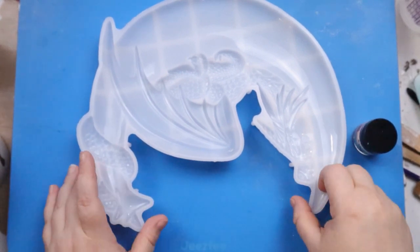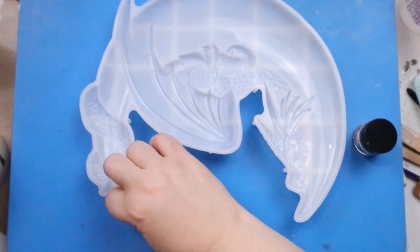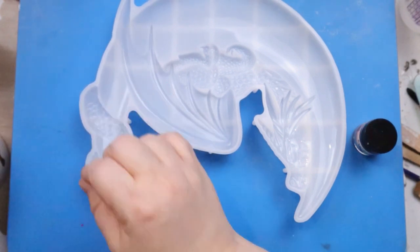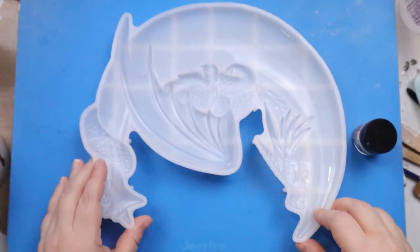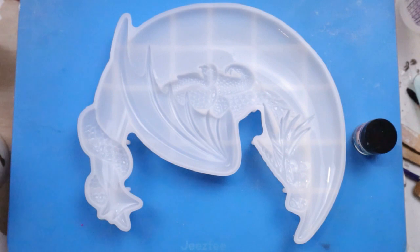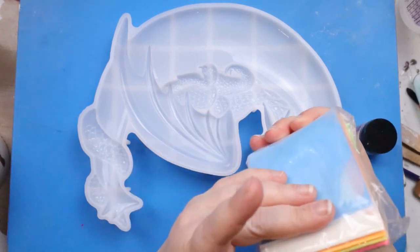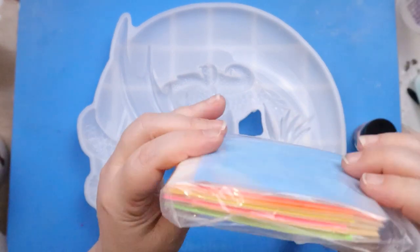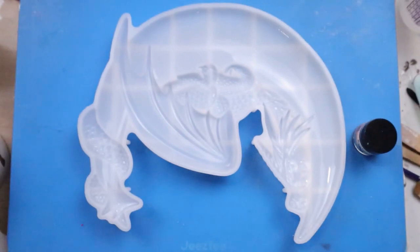Okay, so I was thinking right here because it looks complicated, but actually it's not. The moon part is kind of raised right there. So I'm going to dust that with some yellow, maybe orangish glow-in-the-dark mica. I'm not sure. This did come with a lot of different colors in there, if you can see all the different packets. So I have a variety.